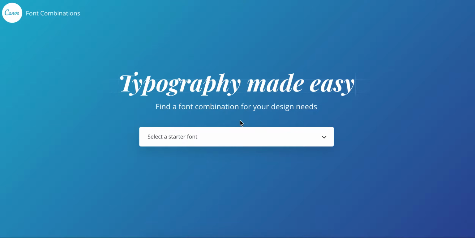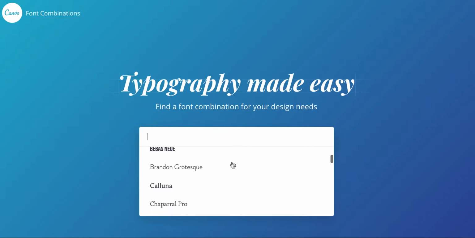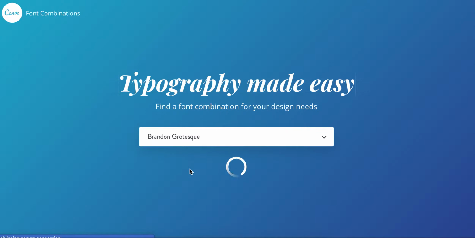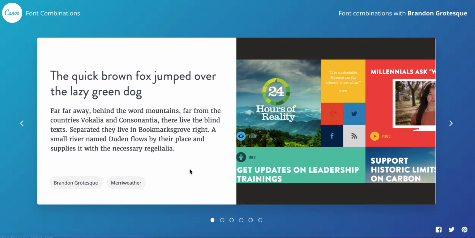I'd like to start today's session talking about typography or fonts, as you might want to call them. So what kind of design are you going to get in your fonts? What you can do is go into Canva and pick a font that you might like, for example, Brandon Grotesque, which you'll see what it looks like in a minute. And instantly, they're going to give you a font palette that you can play with.